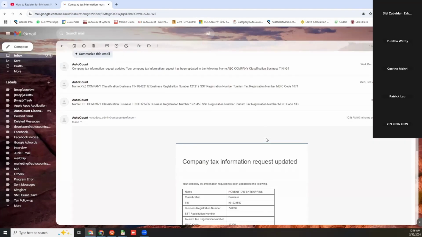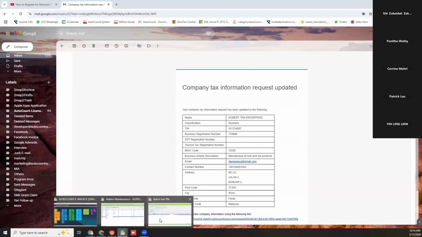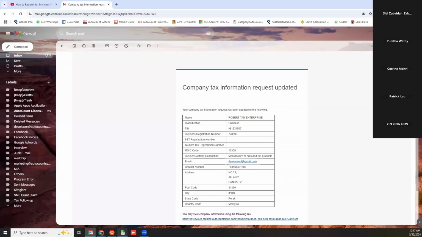So it will show this update for Robert Tan Enterprise. And after it's updated to the email, I close here first.